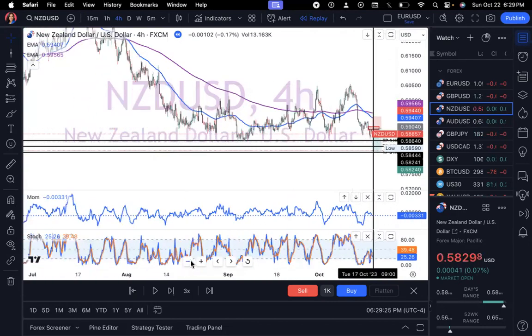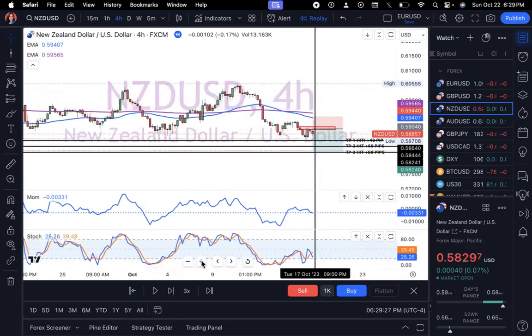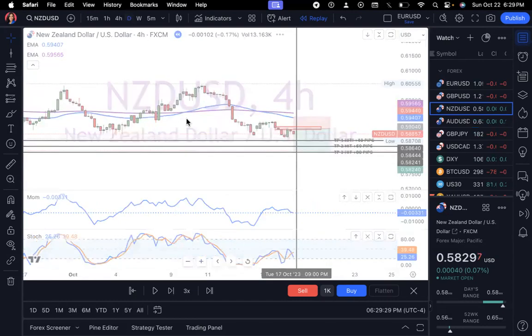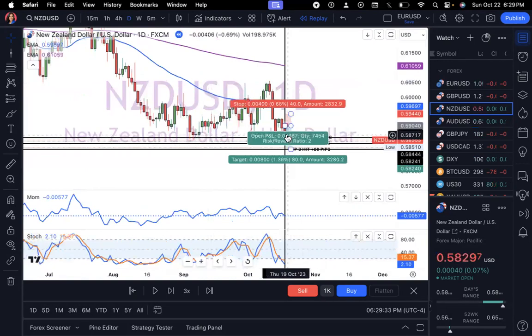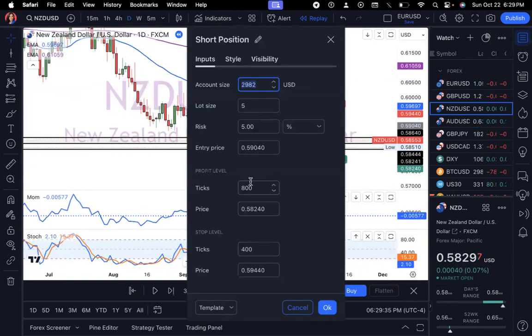So again, I set my stop loss where I set my stop loss. I set my TP where I set my TP. And again, I just did a simple 1-to-2 risk to reward ratio, right? Again, my trading is very methodical. It's very routine. It's no smoke and mirrors. It's no tricks. It's nothing extra. I'm literally just looking at my indicators, looking at price action, and I'm going with that.